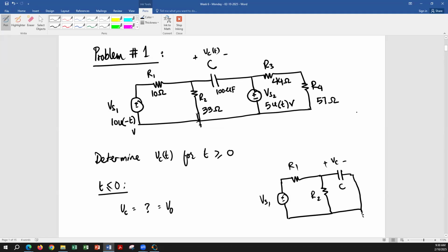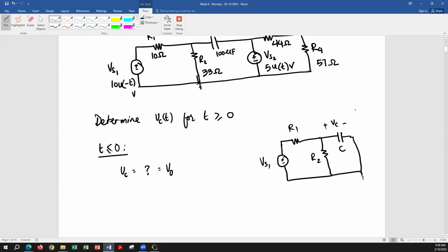Okay, so who is going to tell me now what will be the voltage across the capacitor? What should we calculate to calculate the voltage across the capacitor? So that voltage is going to be across what? No, that's not R1. That voltage is across R2, yeah. So you said the correct thing. The voltage across R2 basically is the same voltage as the voltage across the capacitor.